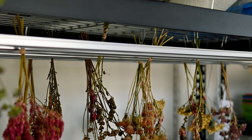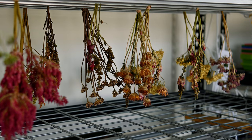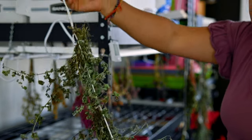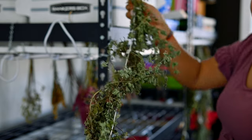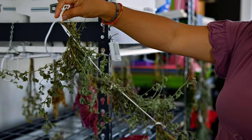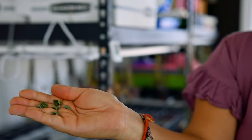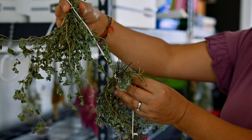Pretty soon in spring this room will be full of seedlings and things that need to be started indoors, but right now it's the best spot I have inside — cool and somewhat darker. I can close all the windows and it gets pretty dark. This is the first set of oregano I started. It is very very dry — these bunches have been here for at least six weeks and they are definitely crunchy. What I need to do now is just separate the branches from the leaves and keep those leaves for cooking with during the winter.